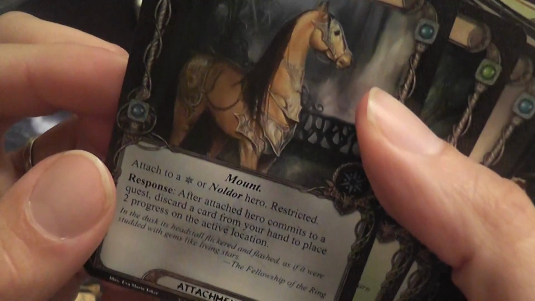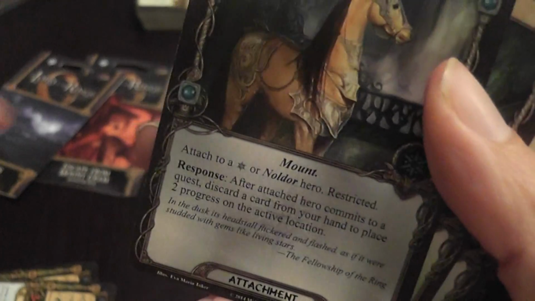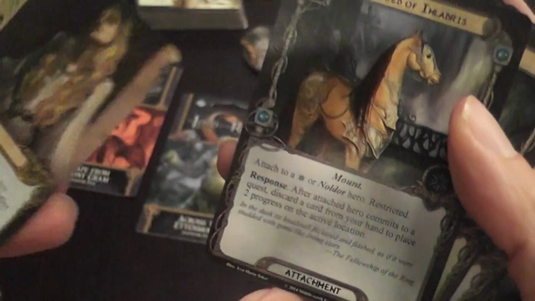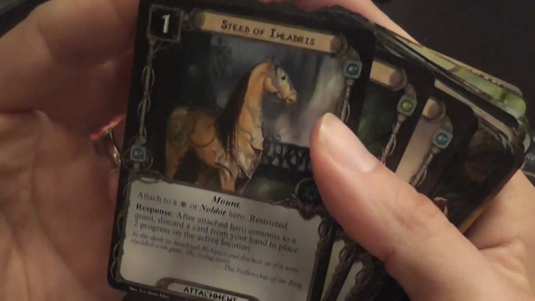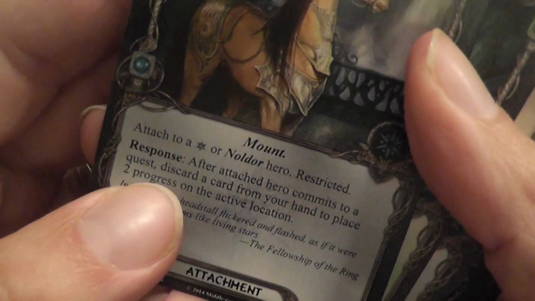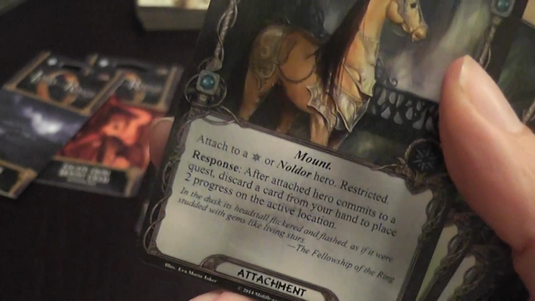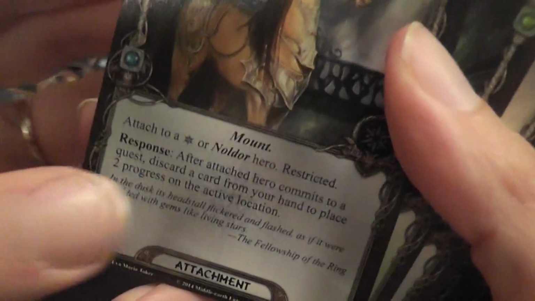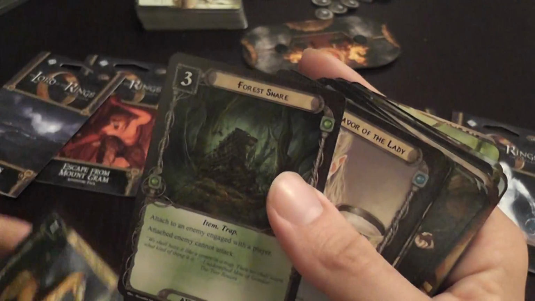Inexpensive ally. This is a good mount, which of course goes well with a Noldor or a blue hero. So again, any of these would work. That's a good thing of having thematic decks. When you commit to a quest, you discard a card from your hand. Again, remember why we need the cards. And then you place 2 progress on the active location.